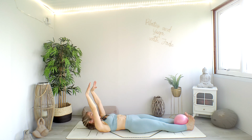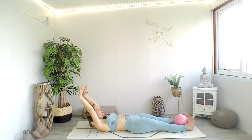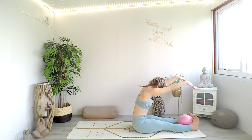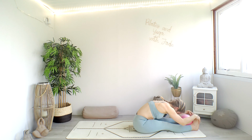Let's do that one more time. Arms float overhead. Exhale, arms lead, back imprint, scoop the belly in. Fluid movement as we come all the way up. Keep curving, coming over into your hamstring stretch. Pause here. Take a gorgeous exhale as you fold.